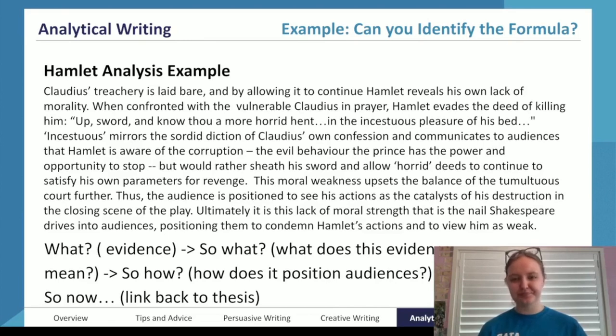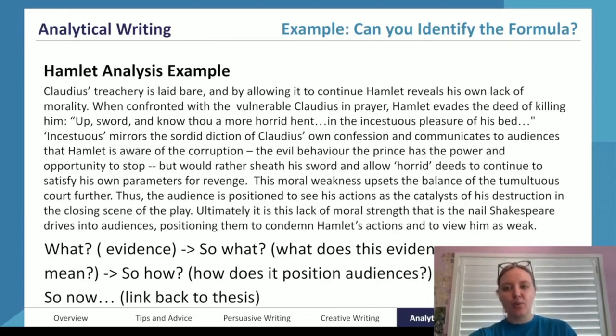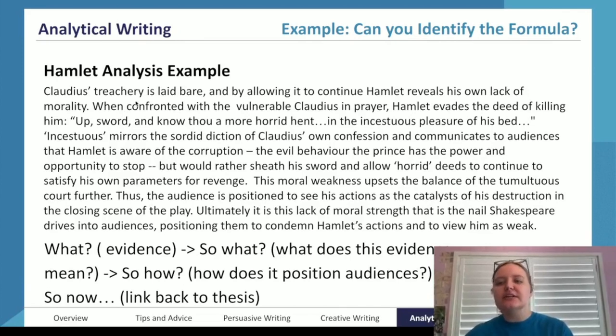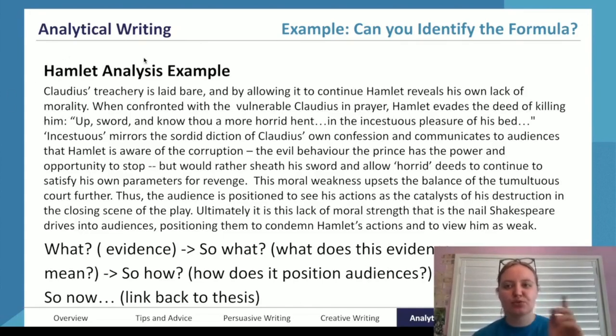All right. Let's have a little think here. So, what is the evidence? Claudius's treachery is laid bare, and by allowing it to continue, Hamlet reveals his own lack of morality. So, really clear, really succinct, really to the point topic sentence, which is very important, remember. When confronted with the vulnerable Claudius in prayer, Hamlet evades the deed of killing him.